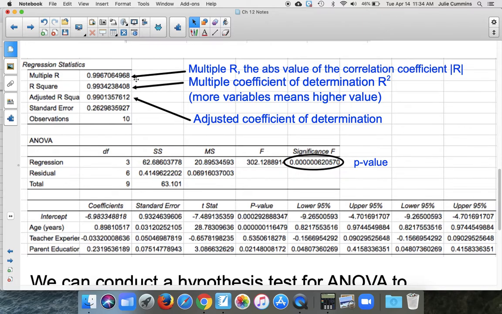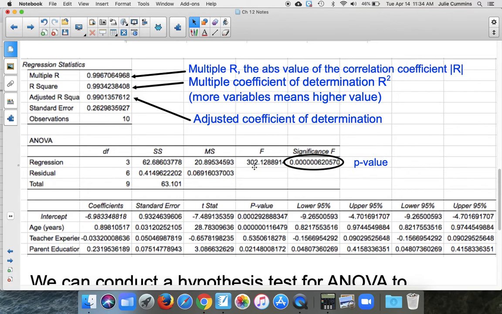Now, the more variables you have, just by nature, your R values are going to get closer and closer to 1. So we have this thing called adjusted coefficient of determination that kind of mitigates that effect. It adjusts for having so many variables. But you can see for whatever data we are dealing with here, it is very good. Oh, this is the children's reading data, I believe. Our R squared value is 0.99, so this is a very strong correlation.